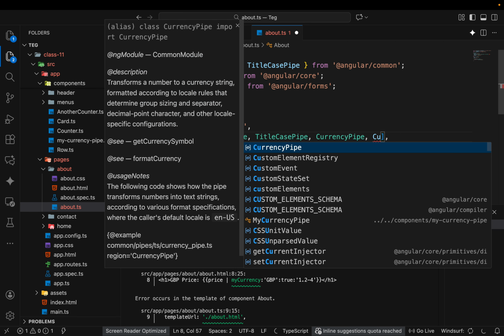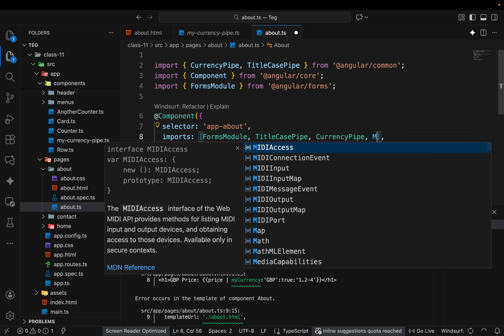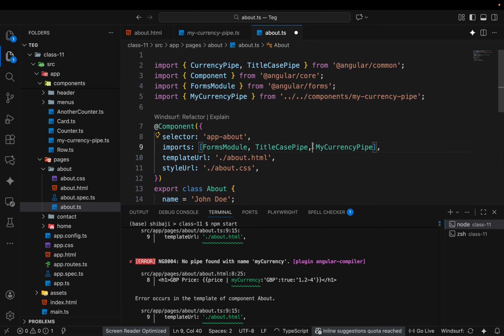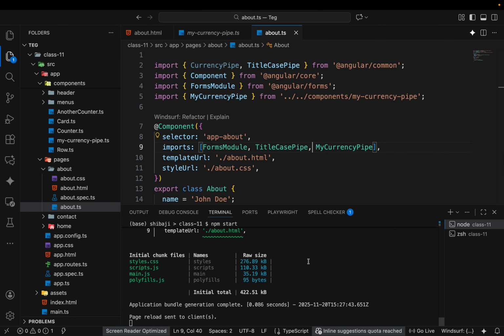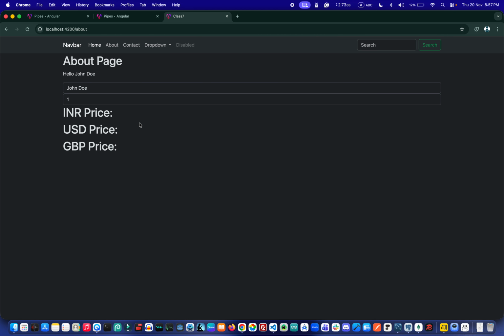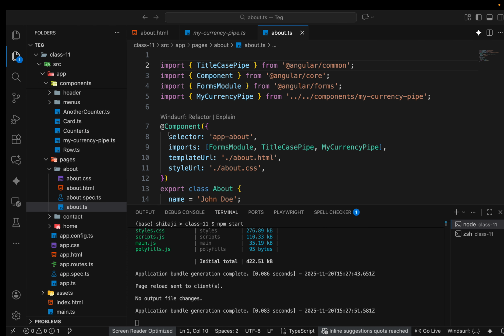So now my currency pipe needs to be imported here. When I import it, and after that I remove the my currency pipe directly from here, we cannot see any output from here. Why? What is this problem?